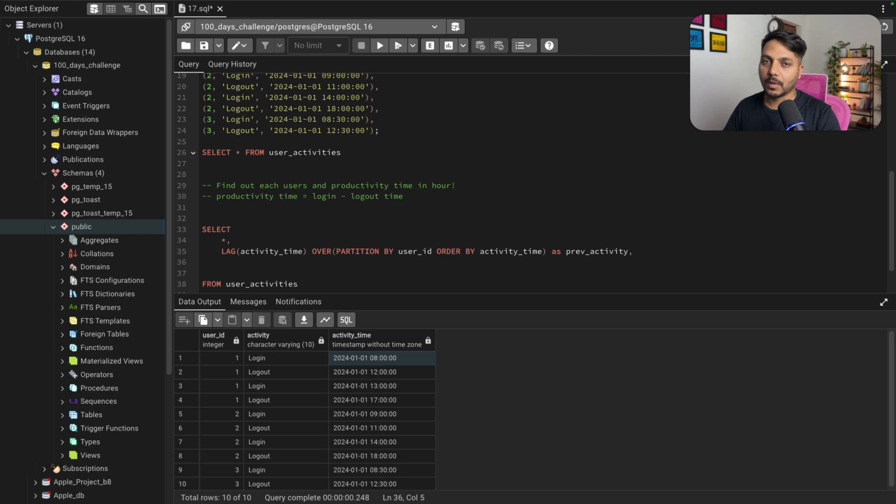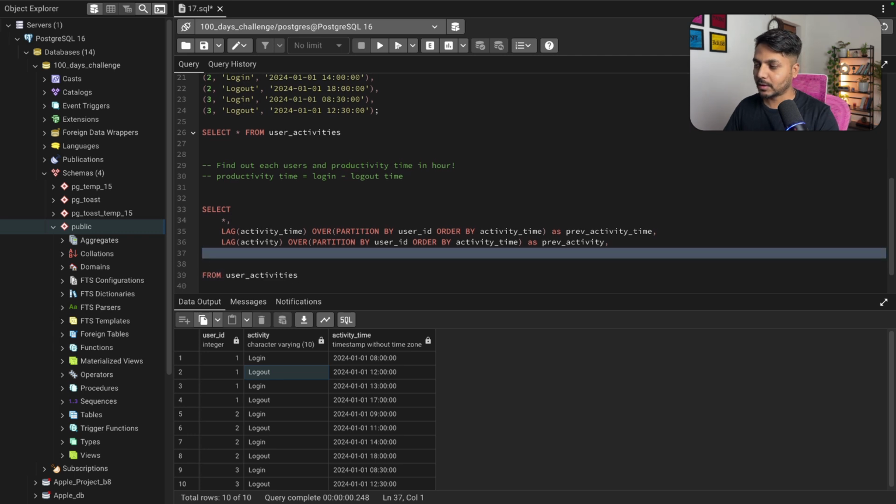Next I will use one more window function, the same, but here I will use it for this column, which is the activity column, and try to find the previous activity. For the login, the previous activity is going to be null because we don't have a previous row record, but for this record, which is logout, the previous activity is going to be login. So again, this time I'm going to use the LAG function on this column. Earlier one I'm going to name previous activity time, and this one I'm going to name just previous activity.